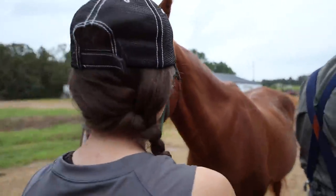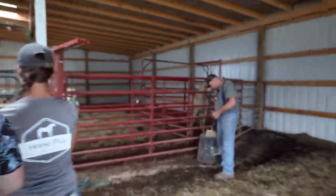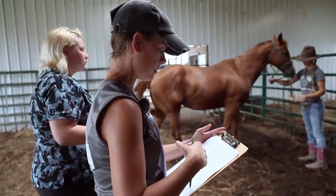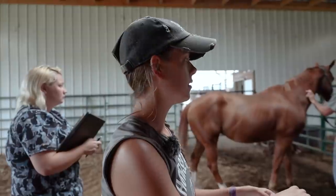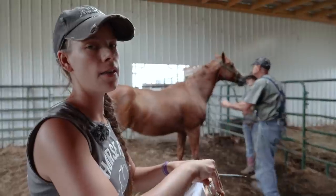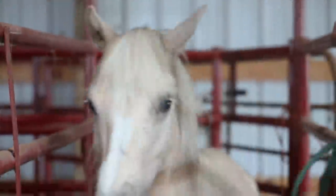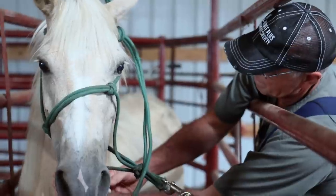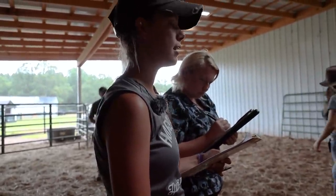Captain Red is getting his Coggins. We are in the side barn now and a lot of the horses we're pulling Coggins on are in here. It just started raining again, so it's nice to be in the barn. We're going to get some Coggins on Maya now and then run the rest of them through the chute. She was transferred from another organization — they got her from an auction and were told she was just a broodmare.